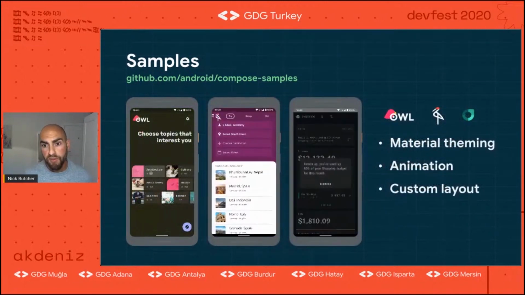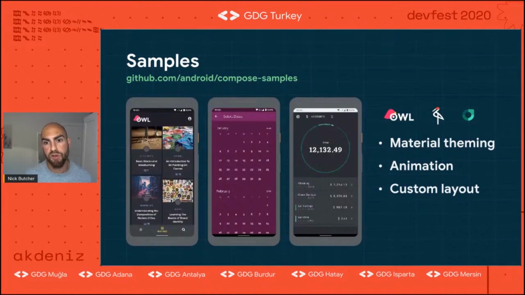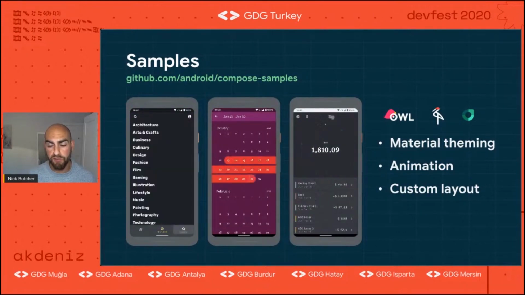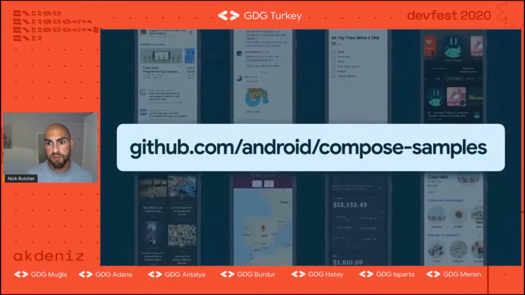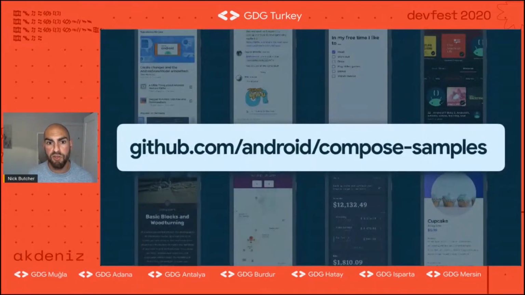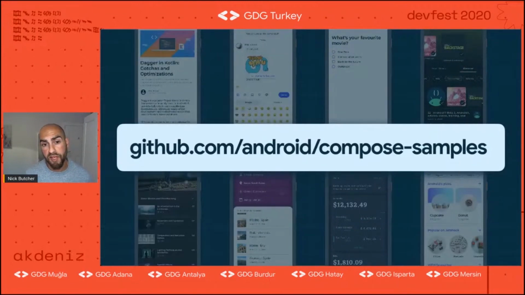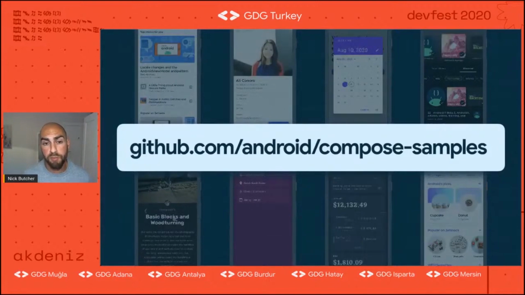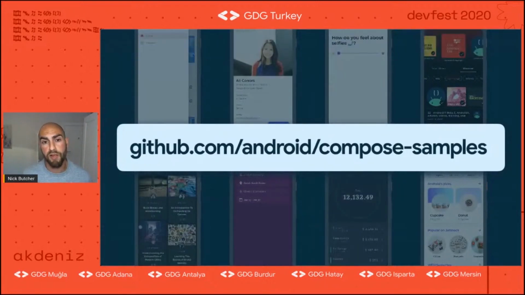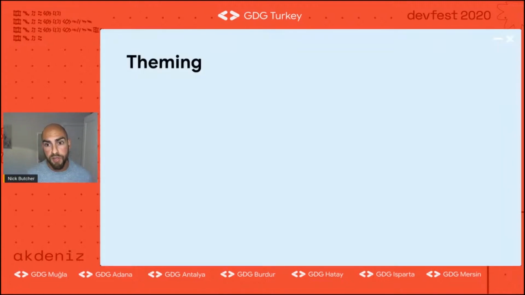In addition to that, we've added 3 of the material design sample applications, which showcase how to get the most out of material. So all in all, we have these 8 sample applications showcased here on this GitHub repo. And this is what I'm going to draw from today. I'm going to take you through some examples of UIs we've built in these sample applications to show you what Jetpack Compose is all about and what it can do for you. So let's jump in. There's a lot I want to get through today.